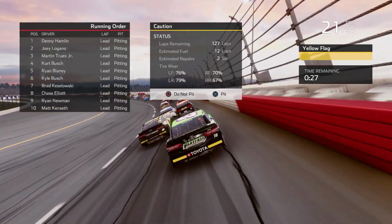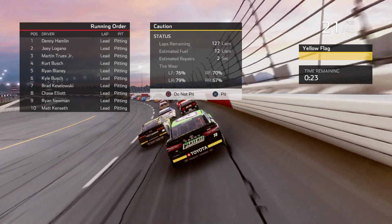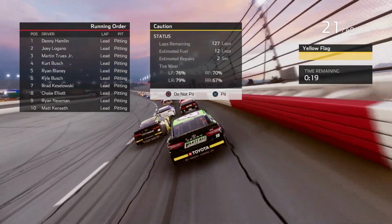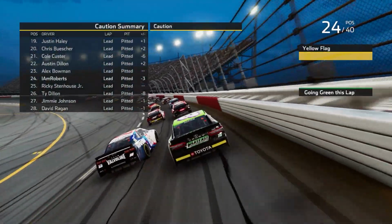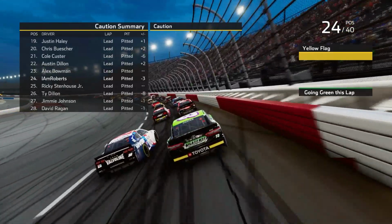As we had a solid stage one, hopefully we can improve up the field. We have a good car. I think we do have a top 15, maybe top 10 car. Just can we maneuver our way through these cars? But we're going to go to the pit since it is a new stage, get new tires. And we're actually going to fall to 24th, so lose a couple spots to fix some damage.